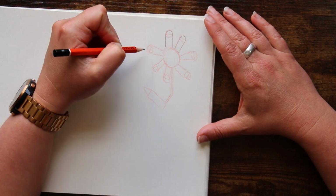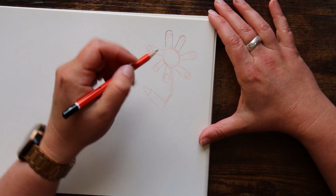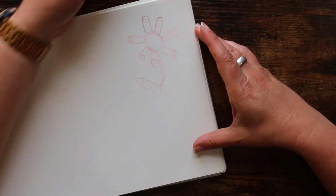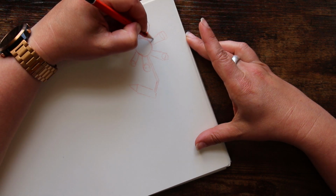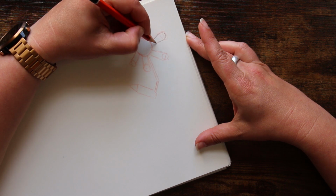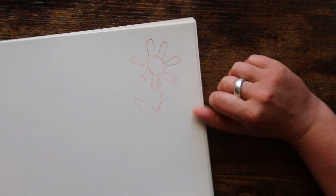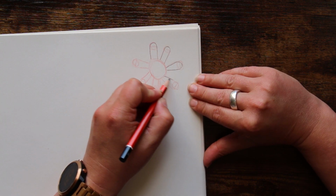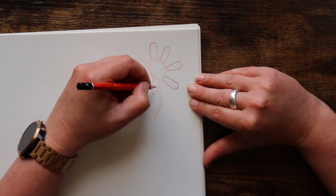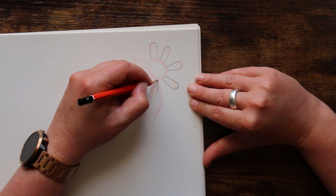What I'm doing is I'm using my basic shapes as a guideline rather than a solid tracing line. So when I start to do this petal here, I know in my head, I've seen a petal before, I know what a petal looks like. So I can use that as a rough guideline, but I can just smooth out some of the edges of those basic shapes. And you can see the difference between this one and this one. It's just got a little bit more curvature to it. It looks a little bit more organic. And we can just sketch those in very lightly. Obviously I'm pressing a little bit harder so you guys can see what I'm doing.